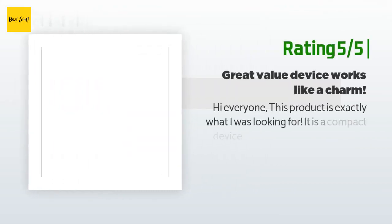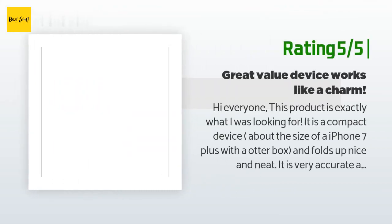Another happy customer said, "Hi everyone, this product is exactly what I was looking for. It is a compact device, about the size of an iPhone 7 Plus with an OtterBox, and folds up nice and neat. It is very accurate and simple to use and easy to clean. I recommend if you purchase this to take a US penny and place it on the device and make sure it comes up as 2.5 grams to make sure it is calibrated correctly.